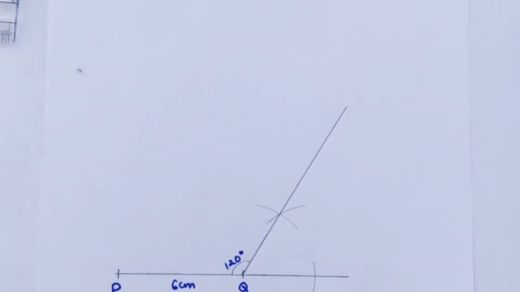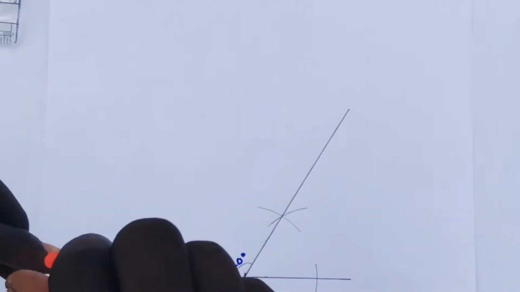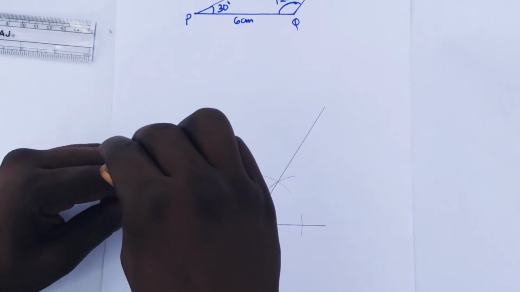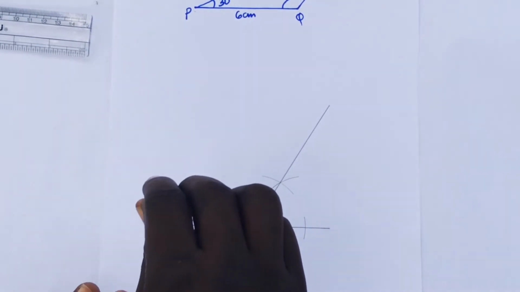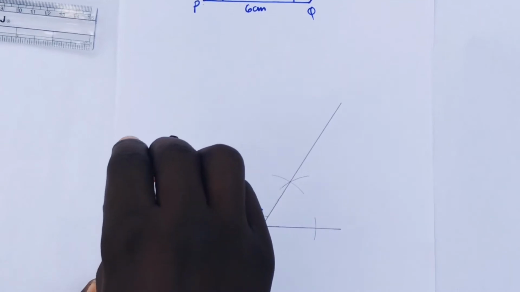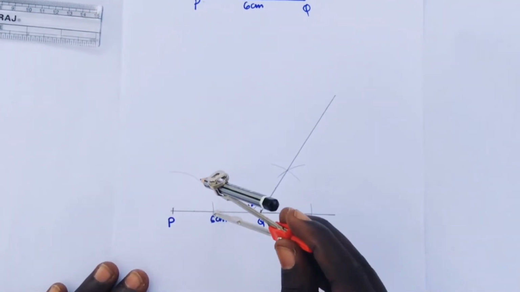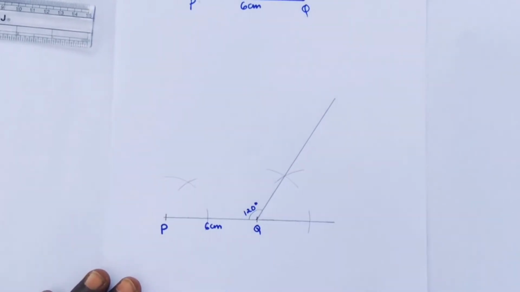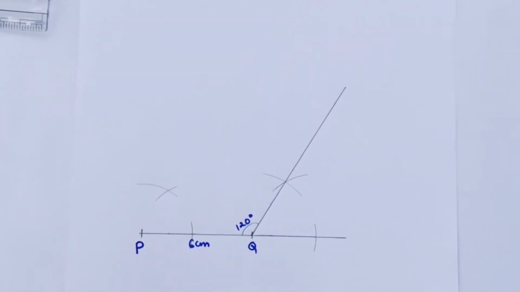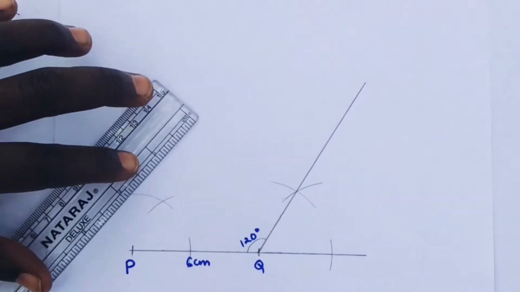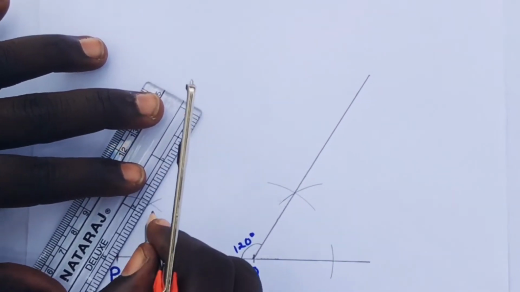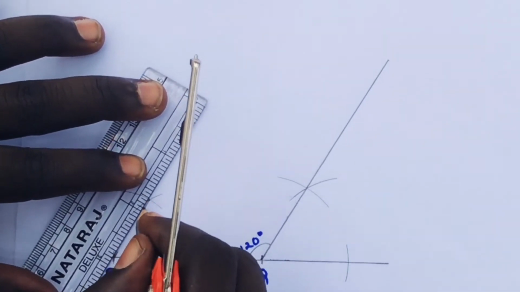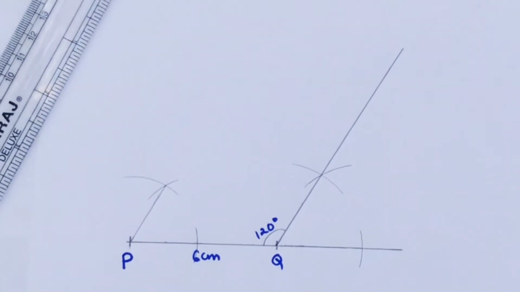So the angle of 30, how are you going to construct angle 30? Angle 30 is constructed by, again, constructing 60 at point P. You do the same way as we did at the other place. Make an arc up and then come over here. Another point, then make an arc again right there. So that is 60 degrees, but remember we don't need 60 degrees. So we're going to join here, but we shall make it short because it is not a required line. We just need it as an angle that will get us the 30 we want.